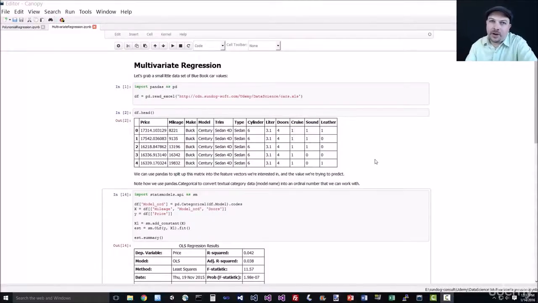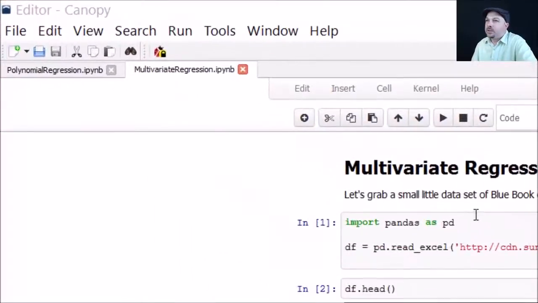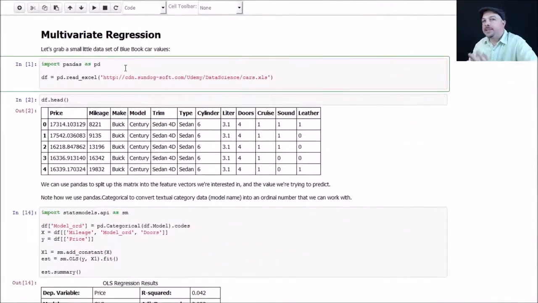All right, let's do some multivariate regression using Python. And we're going to use some real data here about car values from the Kelley Blue Book. So we're going to introduce a new package here called Pandas. And Pandas lets us deal with tabular data really easily. It lets us read in tables of data and rearrange them and modify them and slice them and dice them in different ways. So we're going to be using that a lot going forward. We're going to import Pandas as pd, and pd has a read_excel function that we can use to go ahead and just read a Microsoft Excel spreadsheet from the web through HTTP. So pretty awesome capabilities of Pandas there.